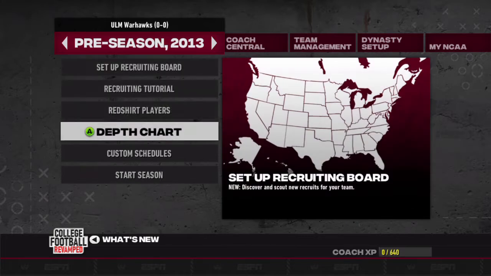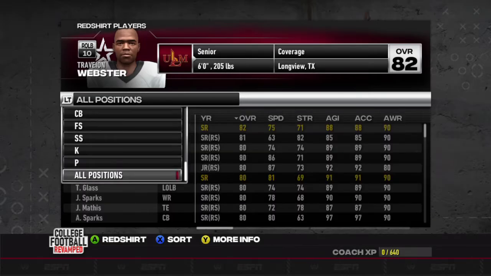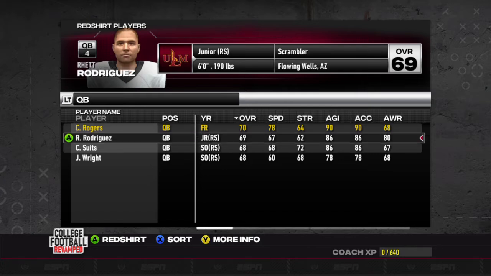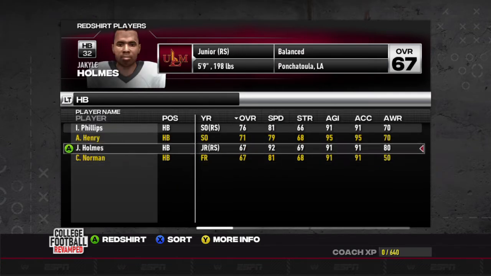Okay, now let's get into the redshirt players. We will see who all is a freshman. So the main thing that we'll have to decide is if we want to redshirt Rogers and start Rodriguez this year and have Rodgers take over next year after having a year break? Good question. We'll come back to that based off of our others.